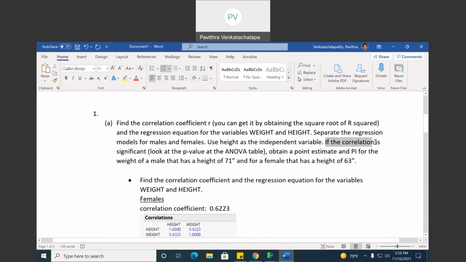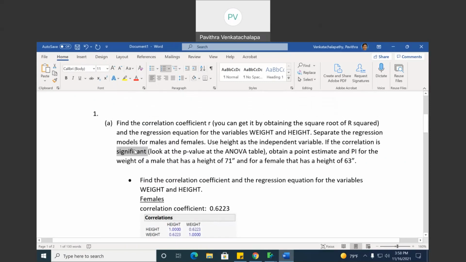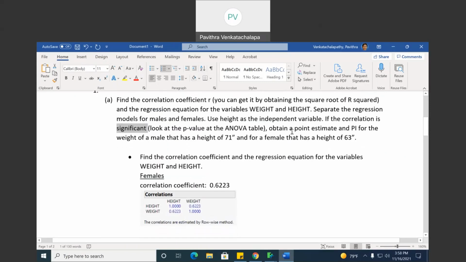And then if the correlation is significant, and how can I say that? When we have a positive correlation, we say the correlation coefficient is significant. So since it is significant, we will obtain a point estimate and PI values for height of 71 and height of 63. So we have two new additional values.